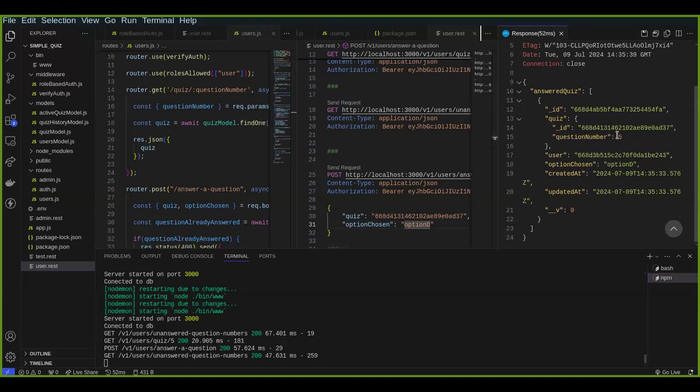We know that what is being sent back to us is an array of answered questions. So what we can do is look through this array to get the question numbers.